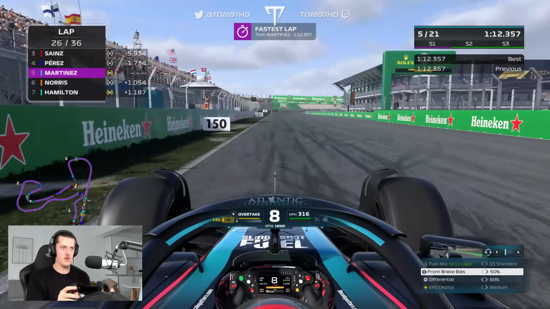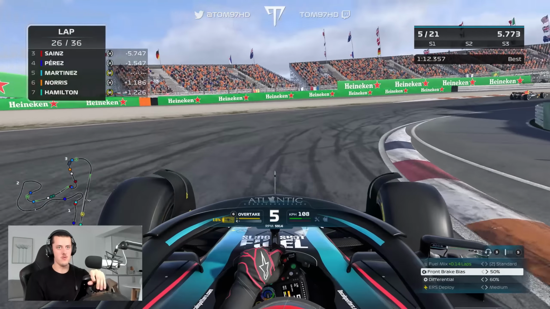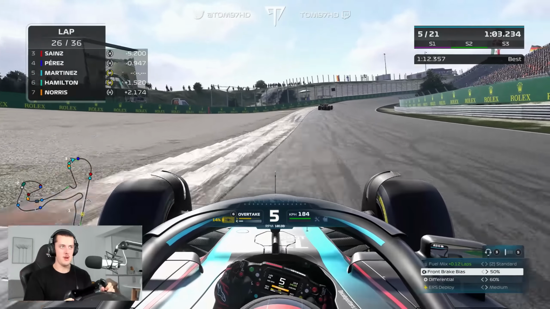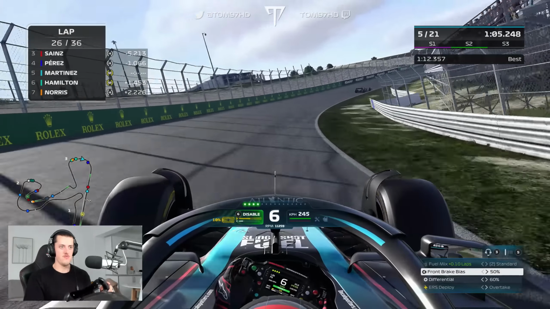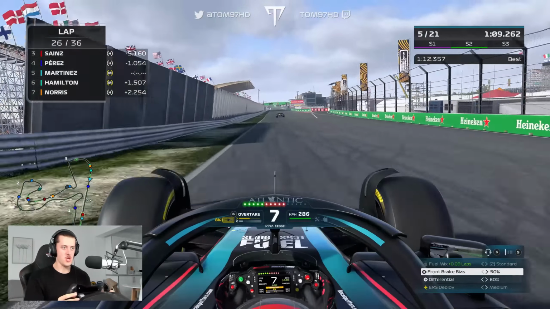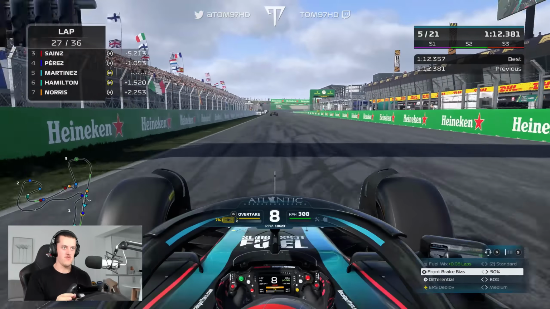New fastest lap, and we're now going to race onto Checo as Russell sets the new fastest lap of the race. And we're going to get DRS on Checo, but we're going to spend a couple of laps just recharging the battery. Or not, never mind, I didn't get DRS on Checo there. He just pulled away enough out the final corner. But yeah, we're going to just recharge.